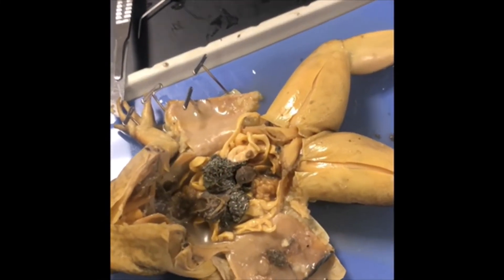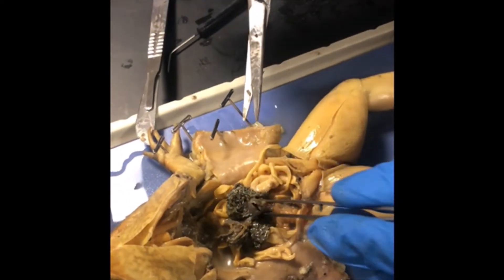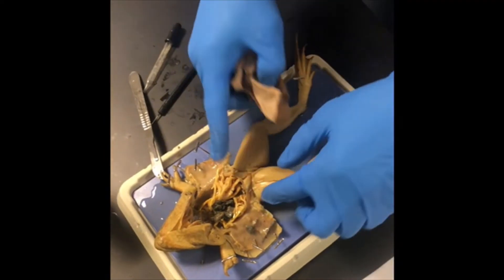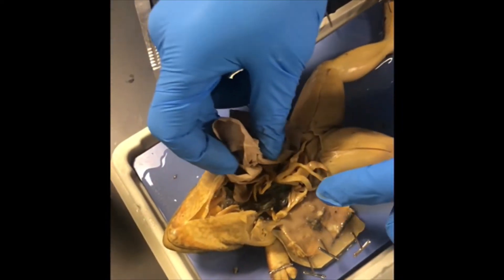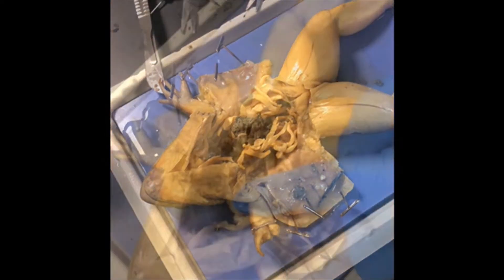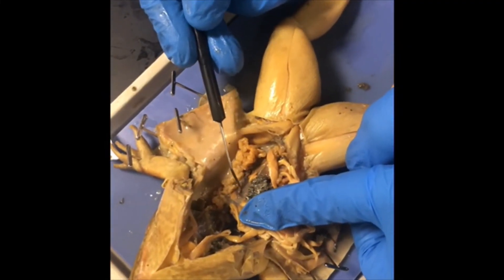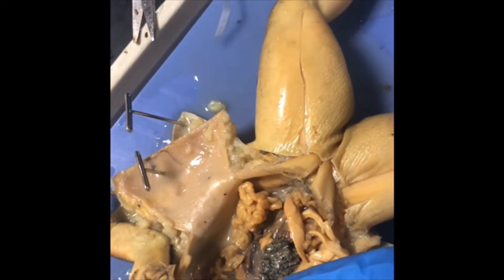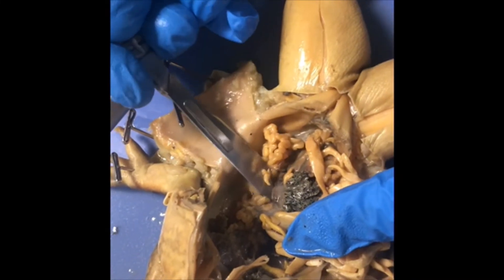We're going to remove the spleen now and put it on the placemat. Look behind the intestines and carefully cut it out with scissors, being careful not to damage the surrounding organs. These fat bodies are kind of in the way, so I'm just going to move them aside and mop up some excess liquid blocking the dorsal side. Here is a brown section — the kidneys actually attach to the dorsal wall. A kidney.